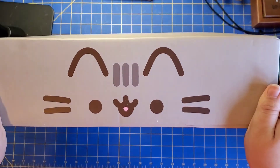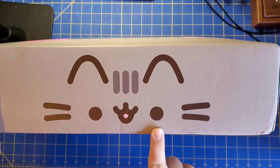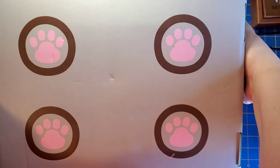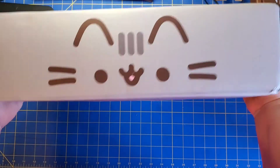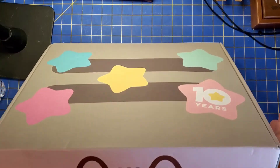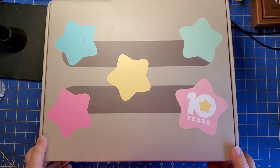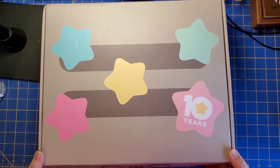If you've ever seen the boxes for the Pusheen box, they all are Pusheen and I absolutely love it. They even have little feeties — it's adorable. So without any further ado, let's open it up. I haven't opened it yet; I've just taken the plastic off because you don't need to see me doing that part.